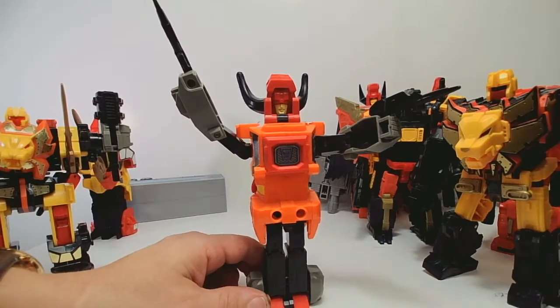Basically, if you look at the Predacons as a whole, there are two basic transformation geometries. It's all the legs fold up, the arms squish in, you've got your head thing going on between Rampage, Dive Bomb, and Razor Claw, and then you have, we have to make legs, so we need things that are bricks. And that is Rampage and Tantrum. They absolutely did. Or Headstrong. Or Tantrum and Headstrong.